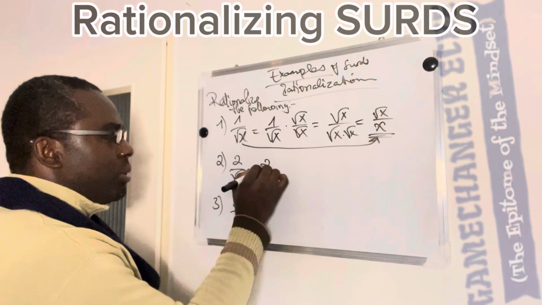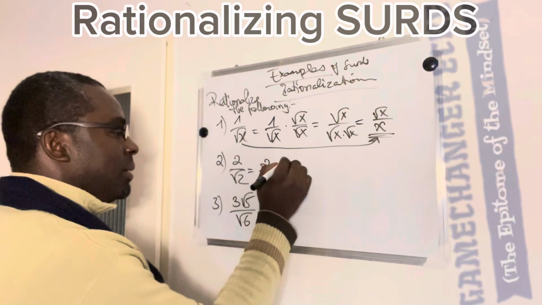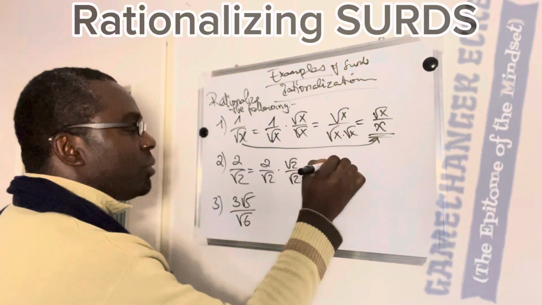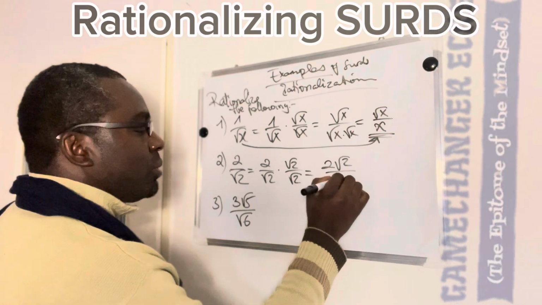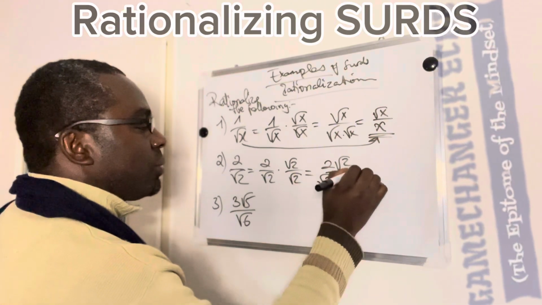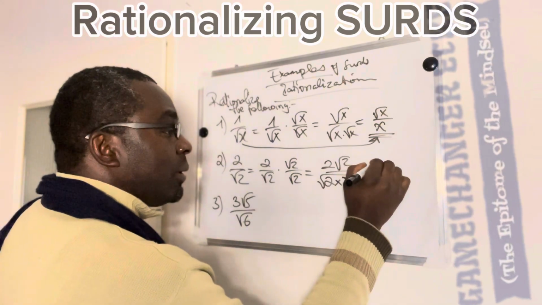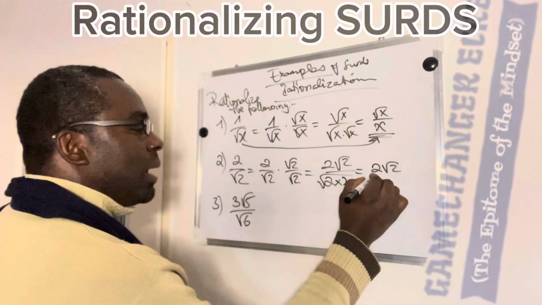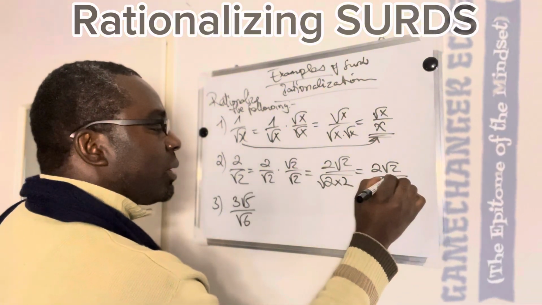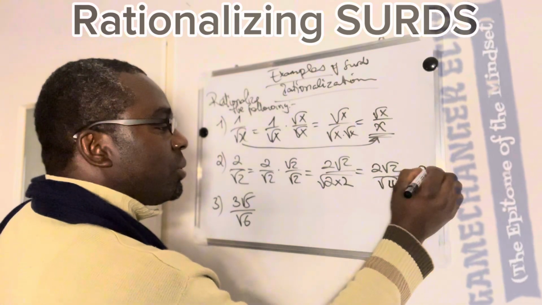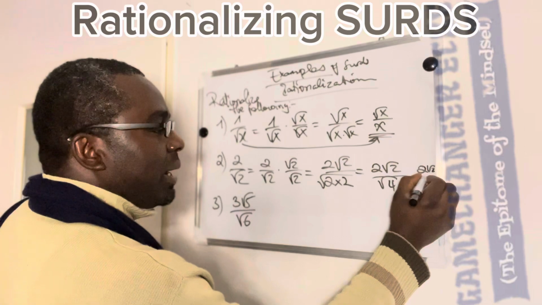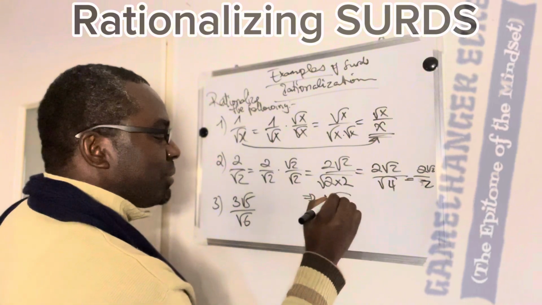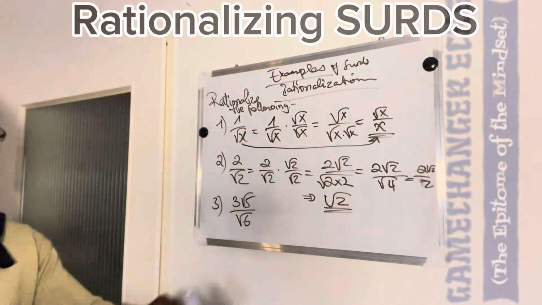So this one will now give us 2 root 2 divided by root 2, and this one will now give us 2 root 2 on 2 times 2. Here we will now have 2 root 2, 2 times root 2 will now give us 2 root 2, and this will now be divided by the square root of 4, which is 2. So 2 root 2 divided by 2, and in this place our answer will now give us root 2, and that will be the answer for this.